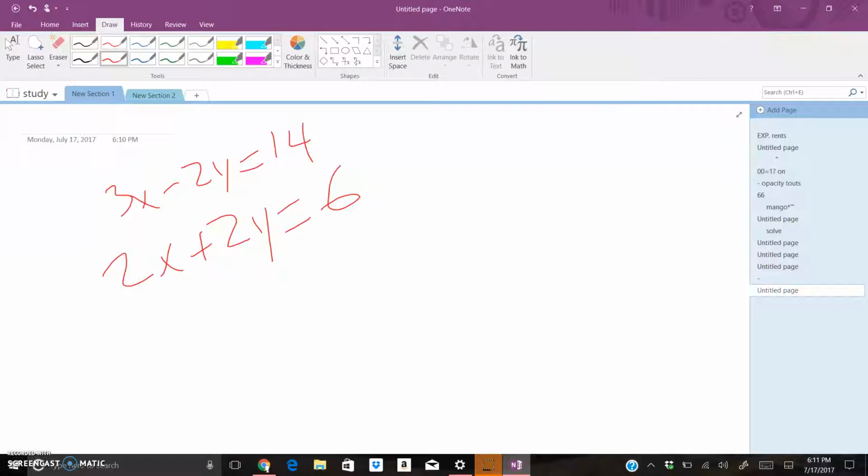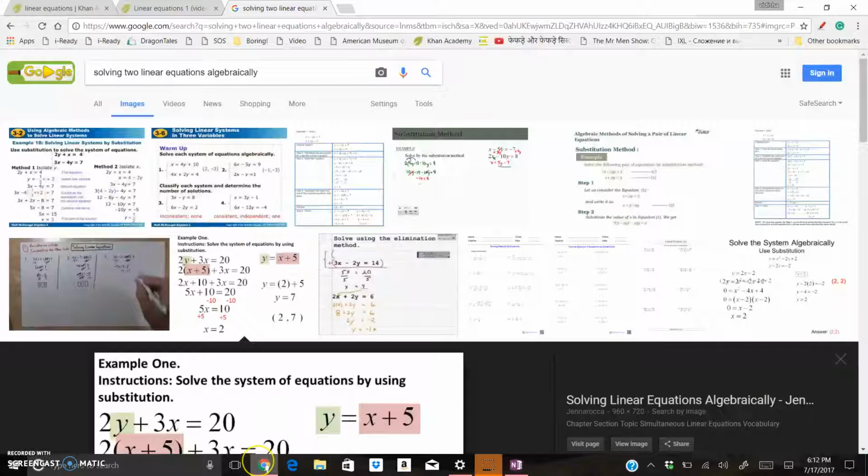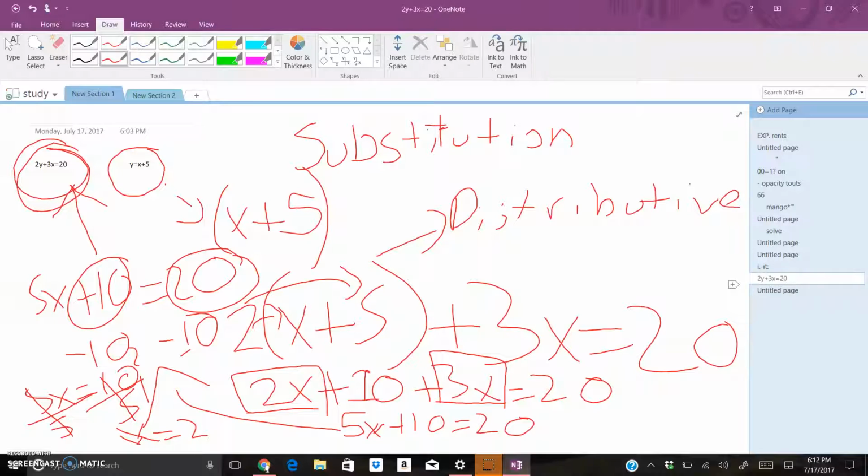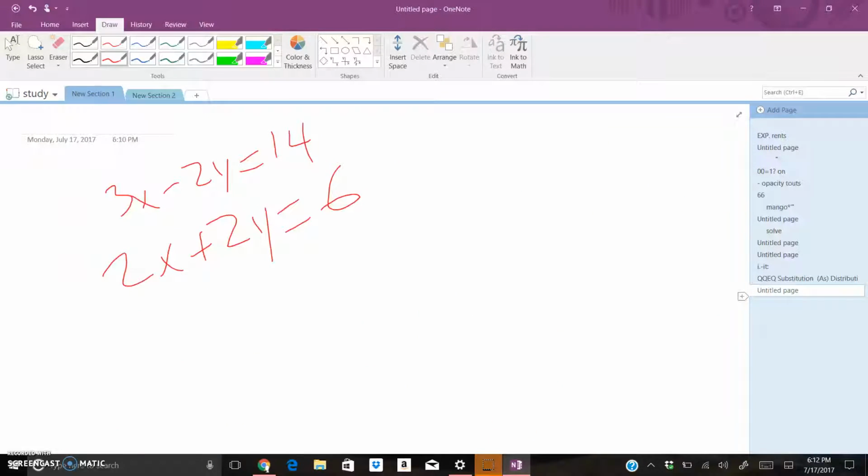So, the first thing we have to do here is isolate one of the variables. So, we can say, for example, that right now you're saying that 3x minus 2y is equal to 14. Now, instead of using the substitution method here, we're going to be using the elimination method, because as you can see here, we cannot easily isolate the variable. Unlike the earlier equation, y is equal to x plus 5, which was already isolated, and we were able to find y. But in here, we will not. So in this part, we're going to teach you how to solve through elimination.